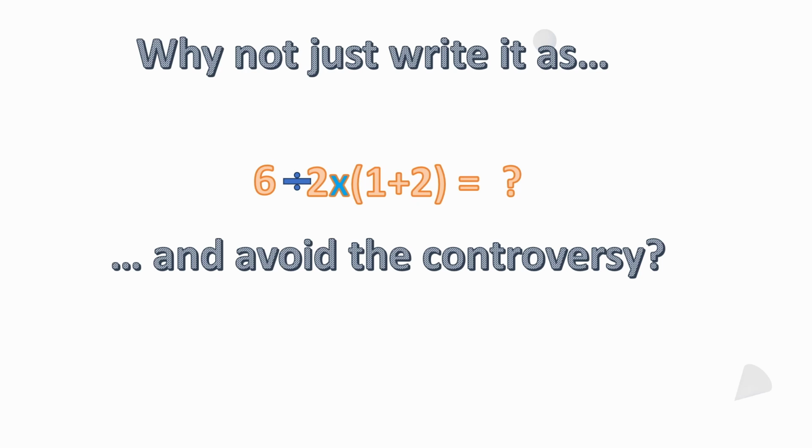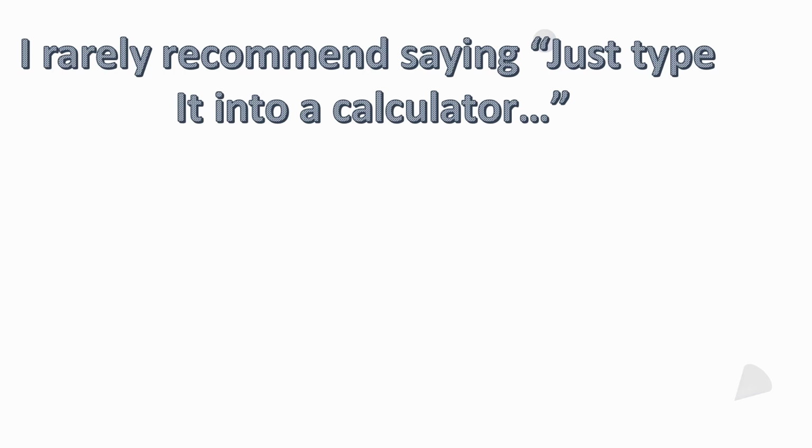I don't think these calculators were all that old, not more than a decade or two at the most. I'm not sure, but some followed this multiplication by juxtaposition and others don't. So you could possibly run into a scientific calculator that will give you a 1 instead of a 9. So yeah, I don't know. Most of the problems that I'm going to be dealing with on here, I'm not really going to deal with any of that. I'm going to stick to using the operators just to avoid the controversy.